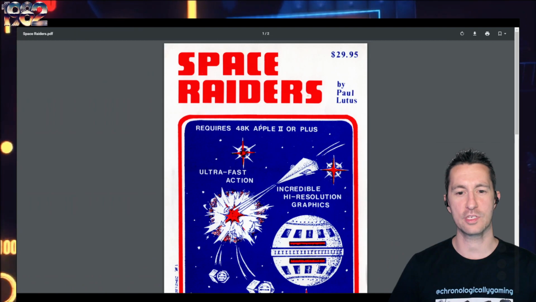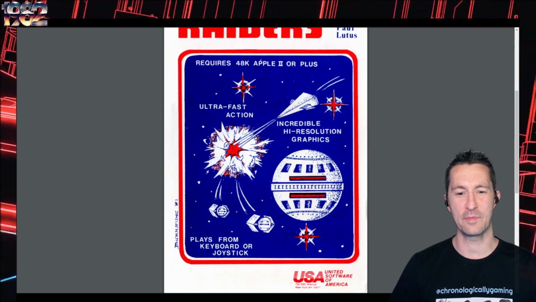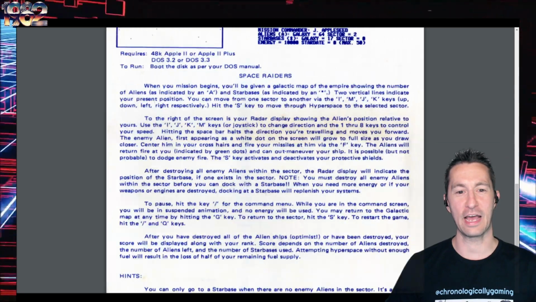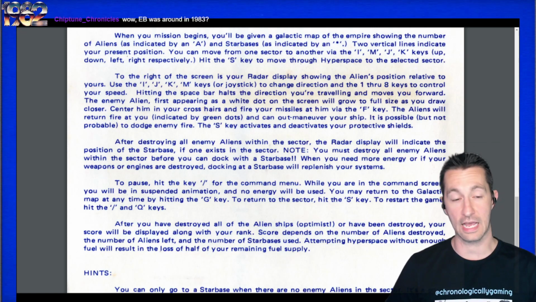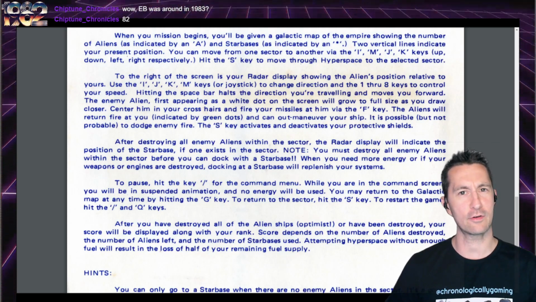Let's take a look at the manual for Space Raiders. Yeah, it looks like the exact... it is the same. It's the manual cover. Good call, Chiptune. Yeah, it is just the manual. There you go. How do we play this? The control is I, J, K, and M to move around, and we've seen this on, if you look down at your keyboard if you got one, it's interesting. It's a little bit different than our usual control scheme, but better than others.